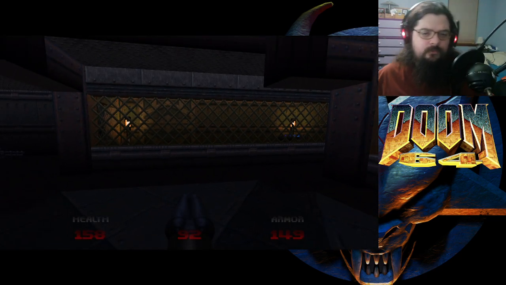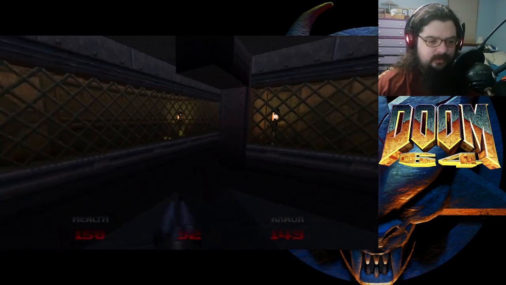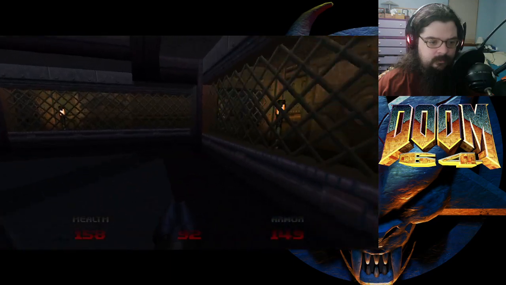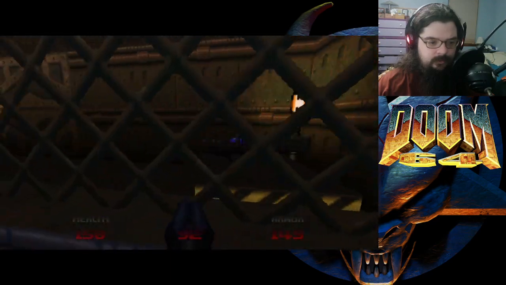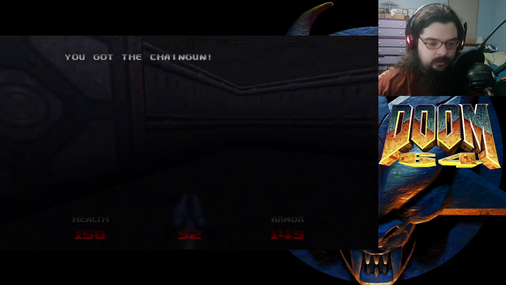We're from our Doom 64 Master Edition. We're playing Research Lab, which is the seventh level of the game. Alright, so there's a plasma gun there. Machine gun.